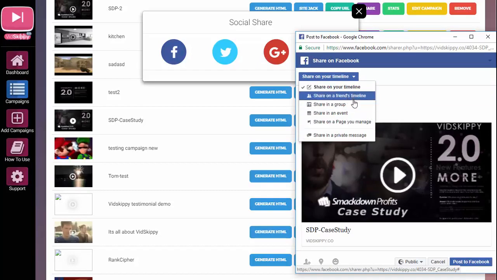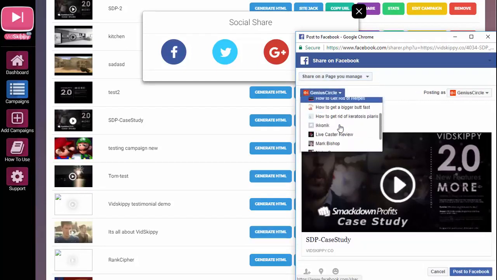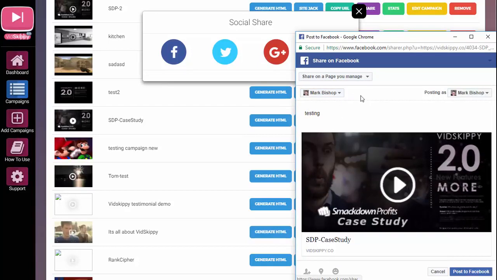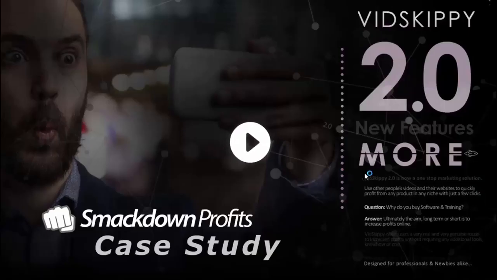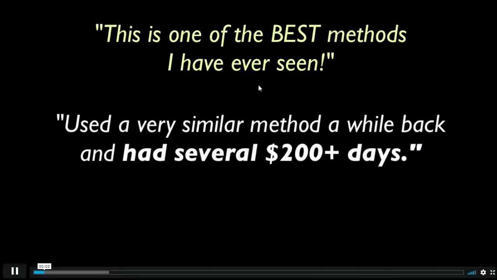But I'm going to keep this simple, so I'm just going to share this on a page. Let's share on this page here, and then post to Facebook, like so. Okay, so there you can see the post is shot straight over to Facebook, and you can see that the stamped icon, the one that I chose, is also on the image. So if I just click there, you can see it takes over the whole page. And then if I click there, you can see the video starts to play.